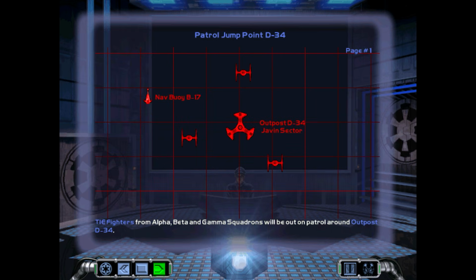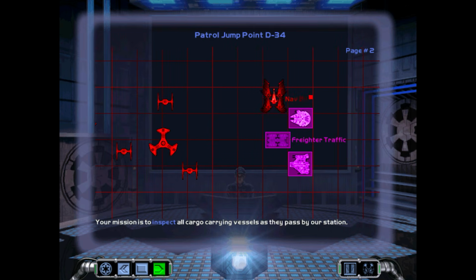TIE fighters from Alpha, Beta and Gamma squadrons will be out on patrol around outpost D-34. Your mission is to inspect all cargo-carrying vessels as they pass by our station. We are on the lookout for rebel forces that are fleeing from their base on Hoth.